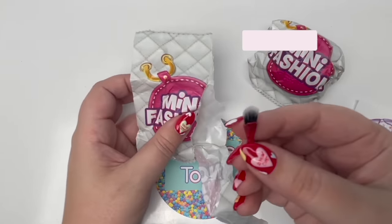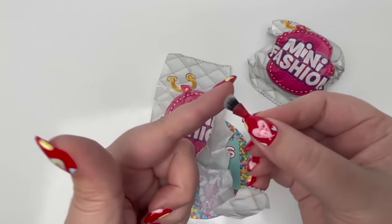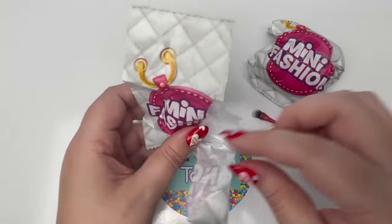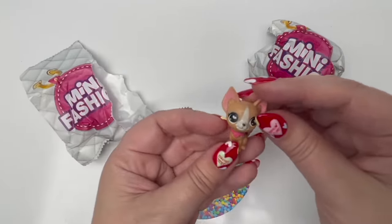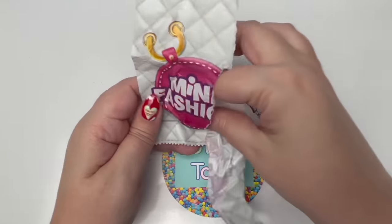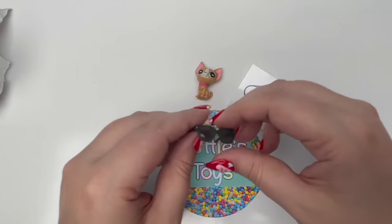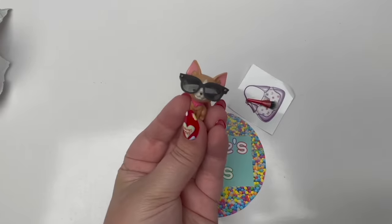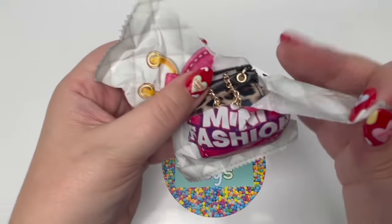Looks like we have a little brush. Oh my gosh, it's a real brush. There's little bristles. Oh my gosh, that is such a great touch. I love that. All right, let's go ahead and see what is next. Oh, we have one of the little stinking cute dogs. I love it. Let's see if it stands up. And it does. And it looks like our last item is going to be another little pair of sunglasses. Let's see if it'll fit on the little dog. Love it.